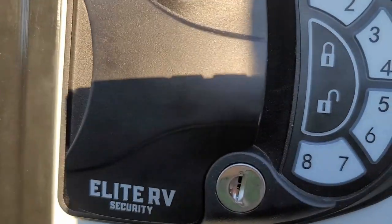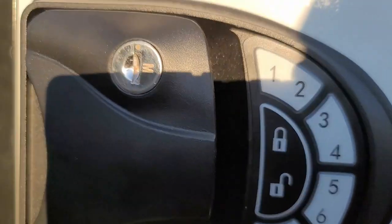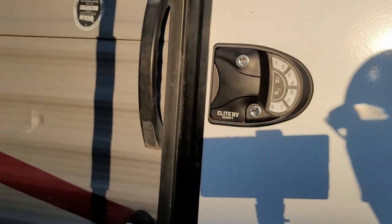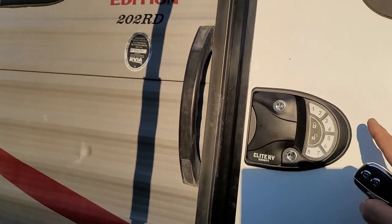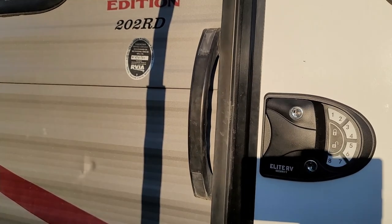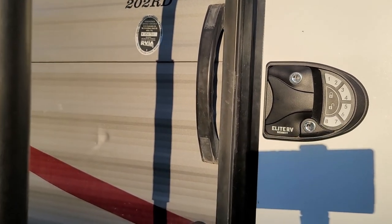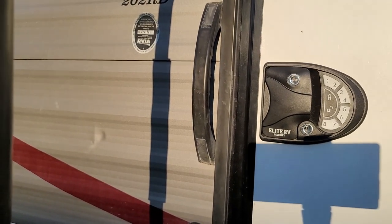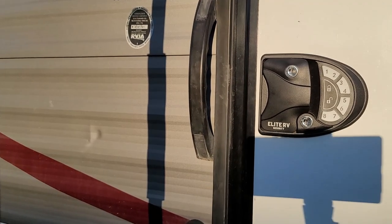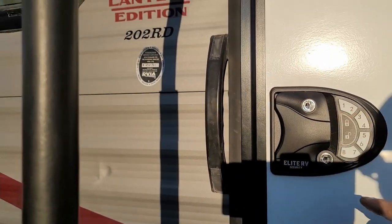Let me bring you in real quick — you see how it lights up? Let me lock it real quick. There it is, you see it flashing. It's got a visual aid to let you know it's in operation. It also has an audible alert with four different volume levels plus a silent mode. I've got it on the lowest setting, which is just enough that you can hear it operate but not obnoxious enough to bother anybody. There it is — it's unlocked.